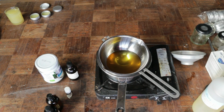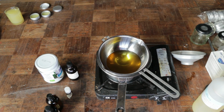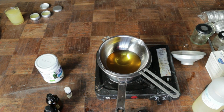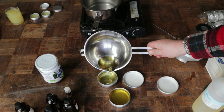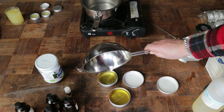I'm going to use citrus oils, so this is a lemon essential oil. Six to 7 drops of that. I like this a little stronger because I find the citrus oils can get lost. And this, a sweet orange, which is even more subtle. So I will add probably 10 drops of sweet orange as well. I'm going to use some of these larger aluminium tins to store the everyday hand cream in.